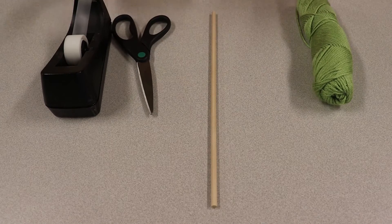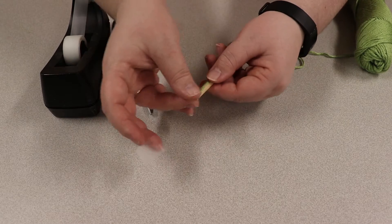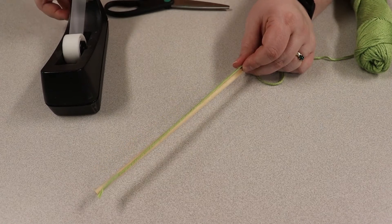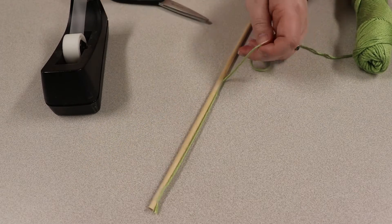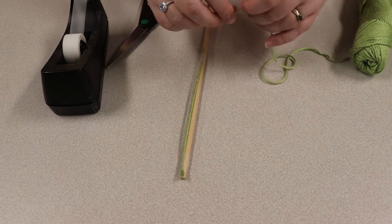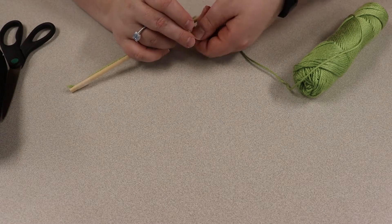Okay, so you've got your materials here. You're going to start by taking your yarn. We're going to start it at one end and tape it on — I just have scotch tape here. If you have masking tape, that might work just a little bit better. I'm going to tape this on here first before I cut it, only going this far. Then we're going to cut this off and double it up, so you put the same amount of string on the other side. To start this off, grab your yarn and push that off to the side for the moment.